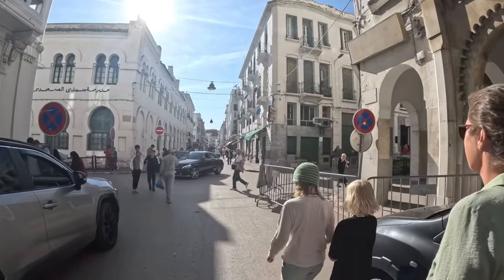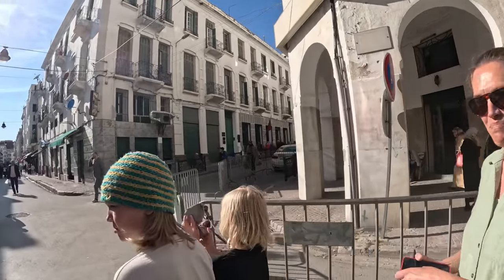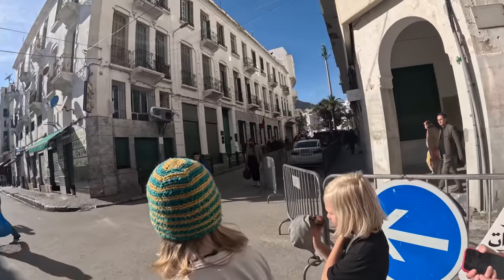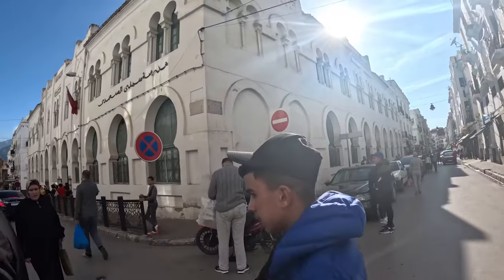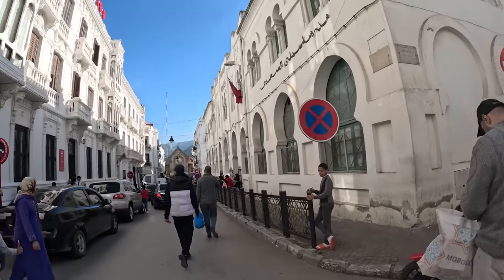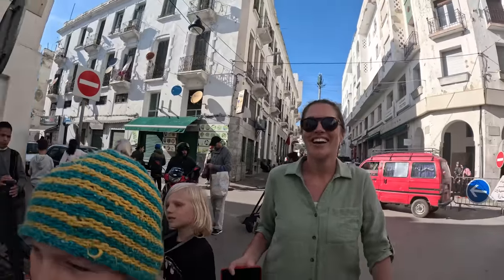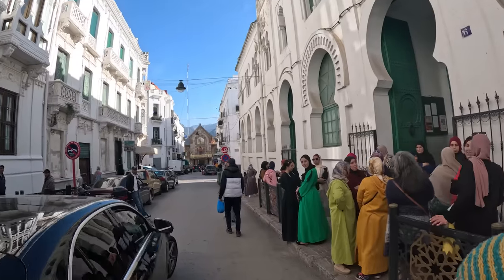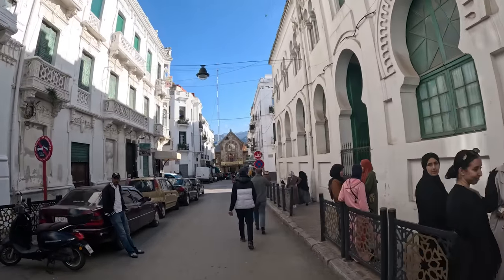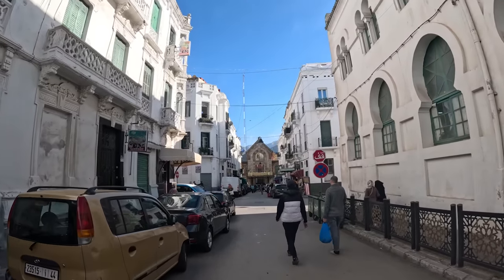Well, guys, we're out onto the main streets again now. That was pretty hectic in there. I can keep going a bit further, and oh, look at that building. We'll go down and check that out. We're not getting out of town very quick, are we? Look at those mountains behind it. It looks like it's been photoshopped into the photo of the building.